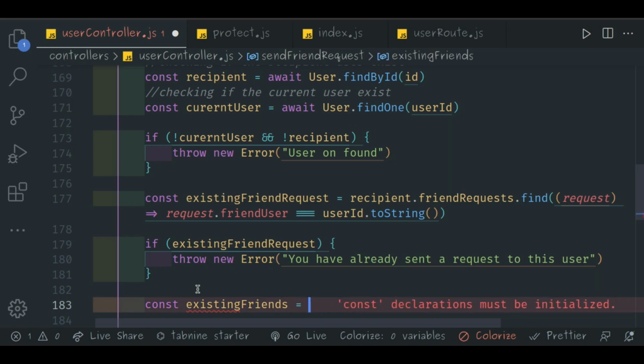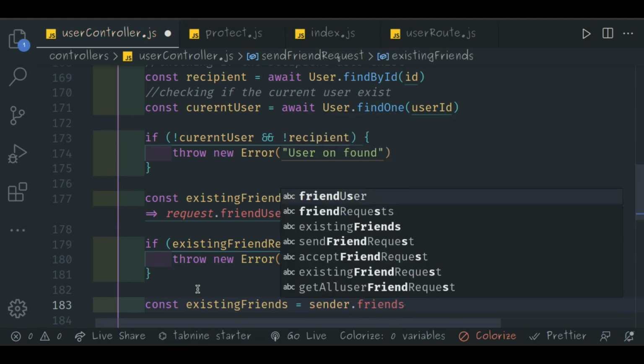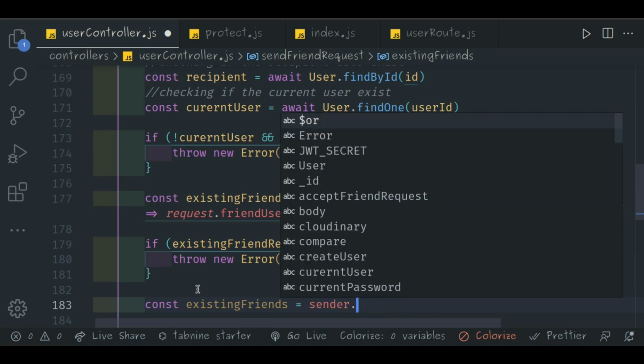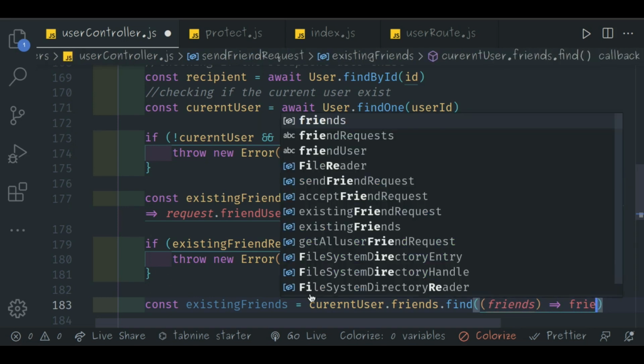So we want to say if they are already existing friends, so we want to check if the sender.friends, that is this current user.friends, like this, .find for each friend. What we want to check is the friend for each friend.